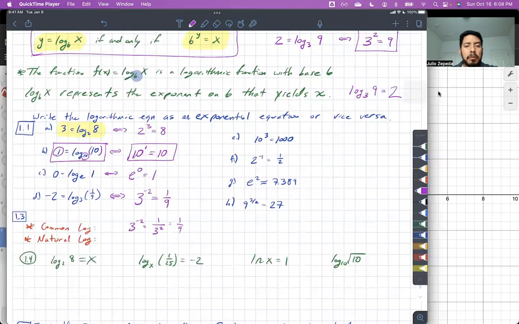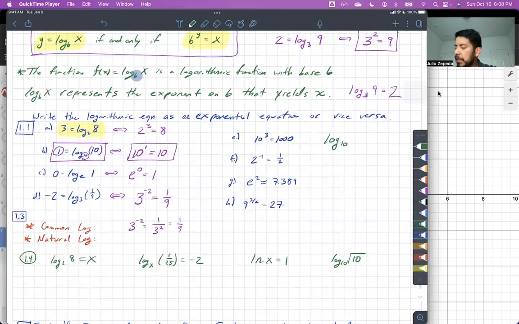Okay, so we can work backwards as well, or, you know, we can take an exponential equation and write it in logarithmic form. This is also a powerful tool to master. And so we would write the log with the base. The base of the log is going to be the base of the exponential part of the equation. That's base 10 of 1,000. That's the number on the other side, equals the exponent.